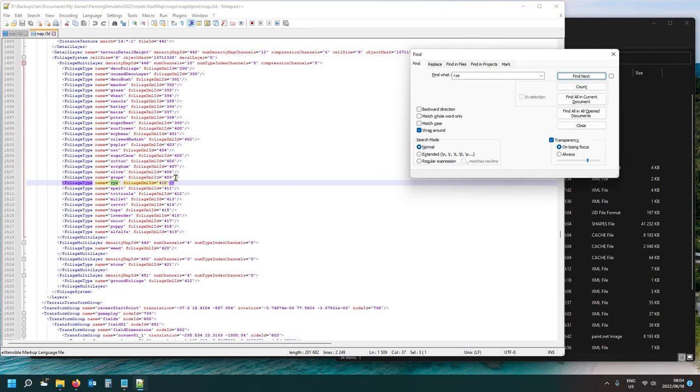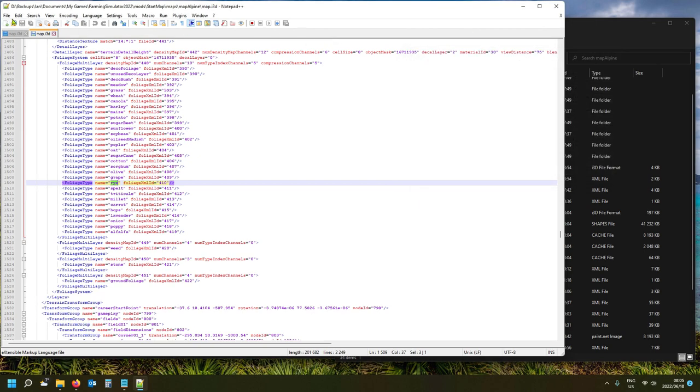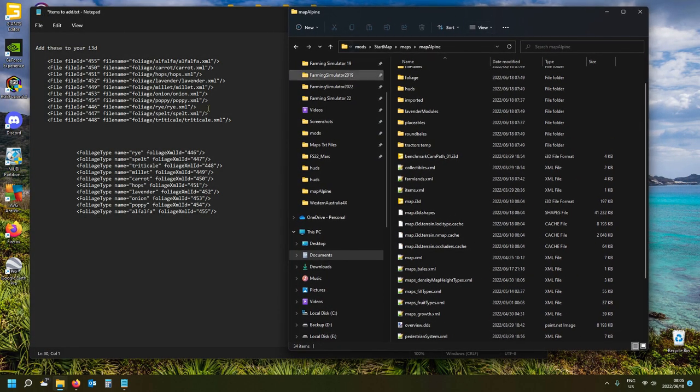You see, so the editor has rearranged all our file IDs and sorted out the whole i3D so that it works correctly. Great, so now, believe it or not, we're done with the map i3Ds. We're not going to work in there again. The next step, guys, is to go into your map XML.